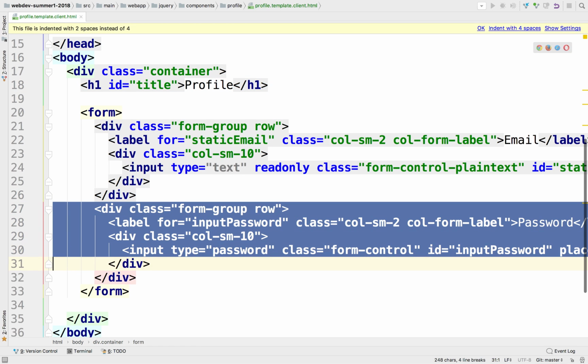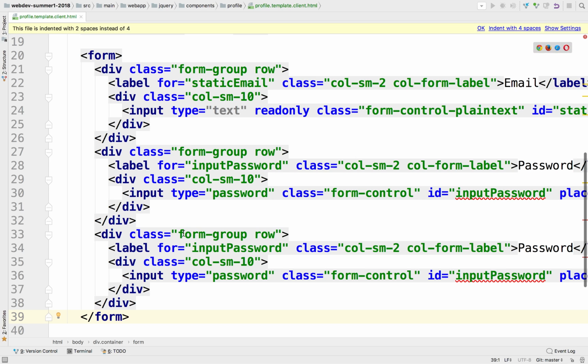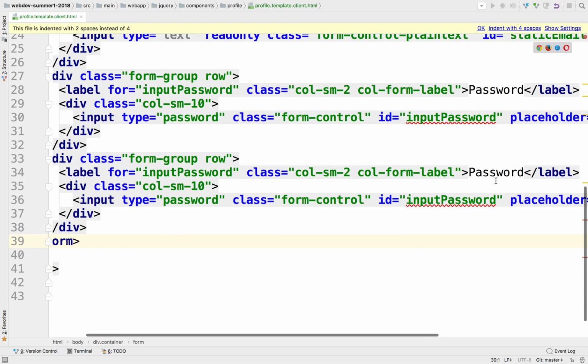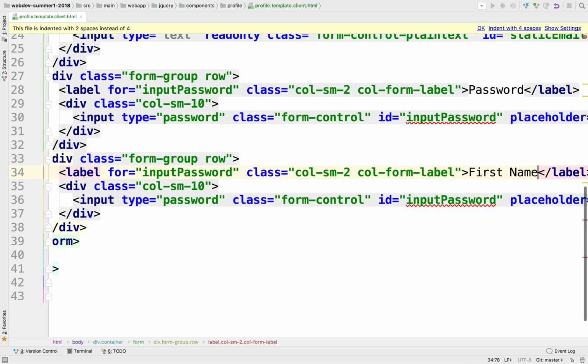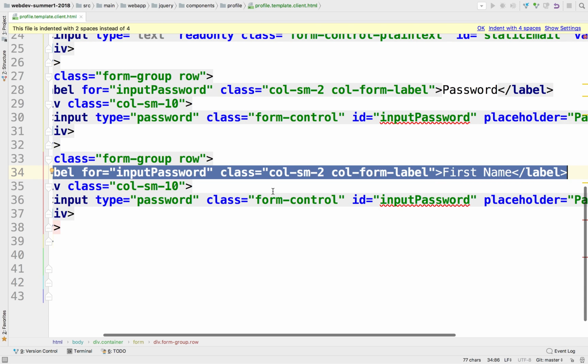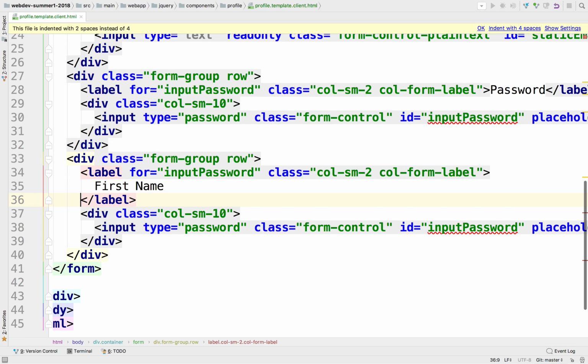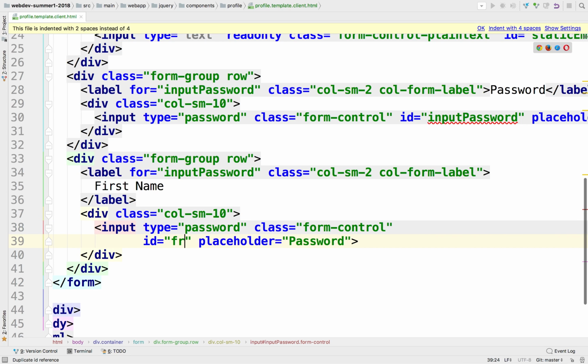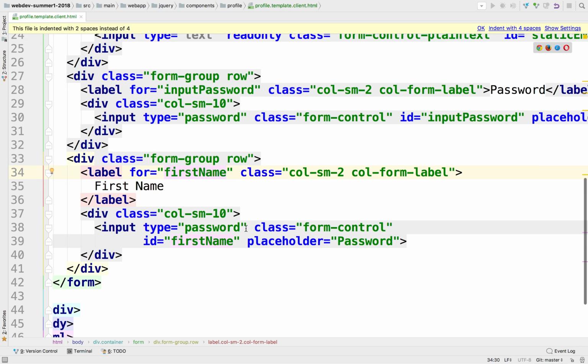We'll need, let's see, we'll grab one of these for our username, for our first name. So this will be first name. Notice that this is a label, okay? This makes it a little bit easier to read. And notice that it has a for. See this for? This says that this label is for the following input field, okay? And the input field, notice that it has an ID right here. See that? So we're going to call that ID first name. And so we're going to say for first name. Right? And it's not going to be of type password. It's just going to be of type text. Text is the default type. All right, so if you don't say the type, it'll default to text.